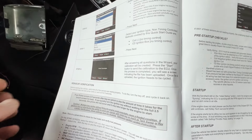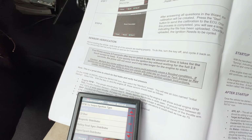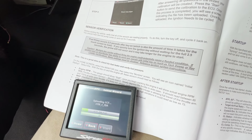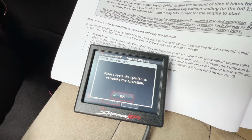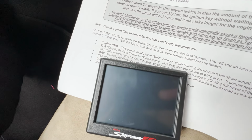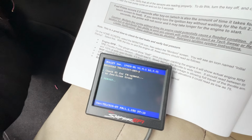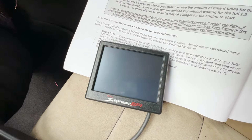Right, next page. Right, CD is a coil. Next. And that's it. Press start. Calibrating, calibrating, calibrating. Please cycle ignition to complete the operation. Okay, so off. Fuel pump on again, rebooting, and I think that's it.